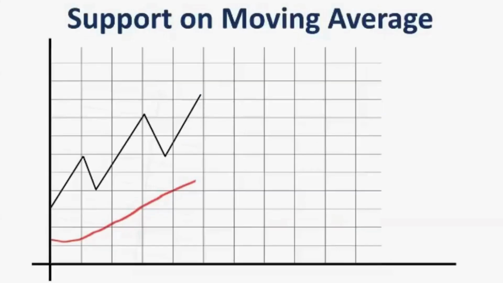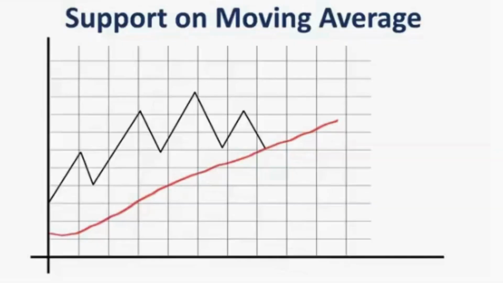Now on the screen you can see a black colored line which is the price, and the red color line is the moving average. And you can notice that the price is in uptrend as it is forming the pattern of higher high and higher low. And when the price comes down to the moving average, there are high chances that the price will take a support on it. That's right, it is exactly the area where we have to be alert. We have to keep an eye on the stock and then wait until we get a support forming on the chart. And so this is where you see that the moving average is working as support for the price.